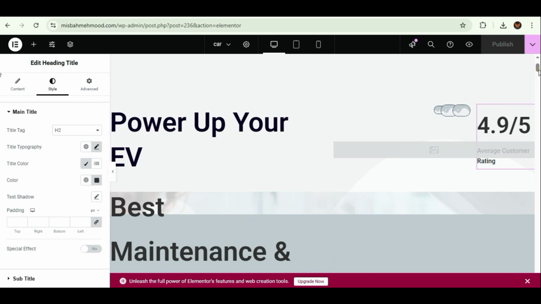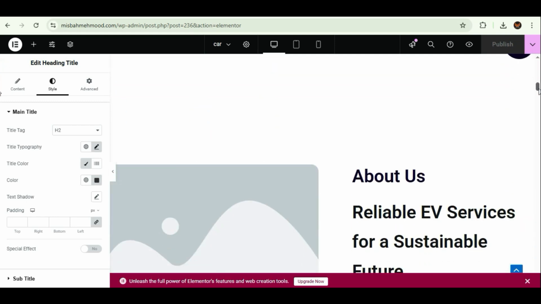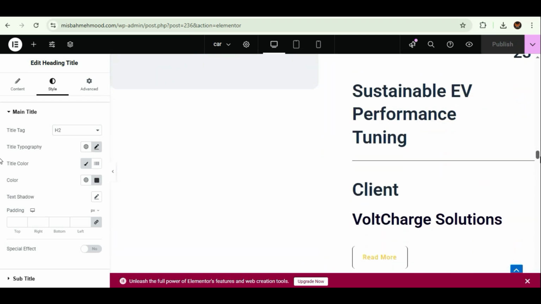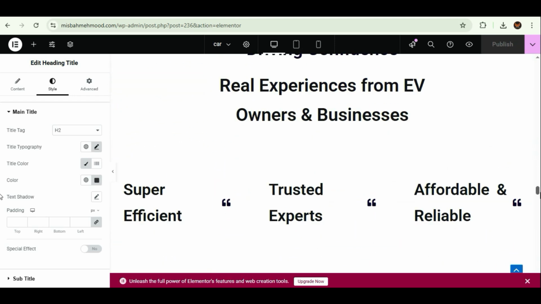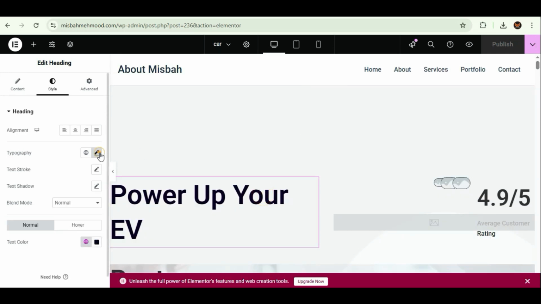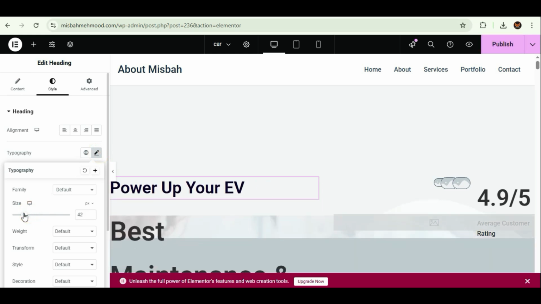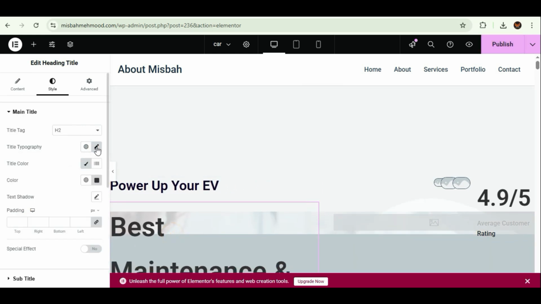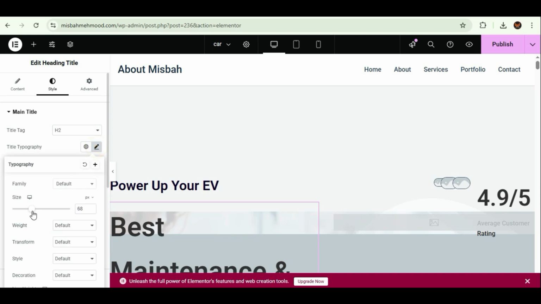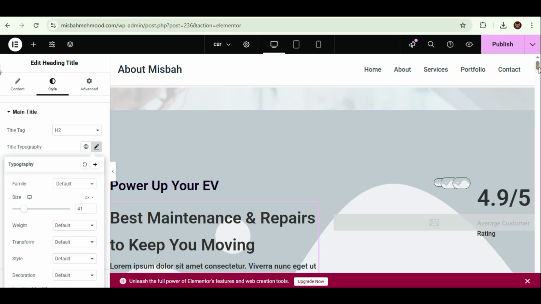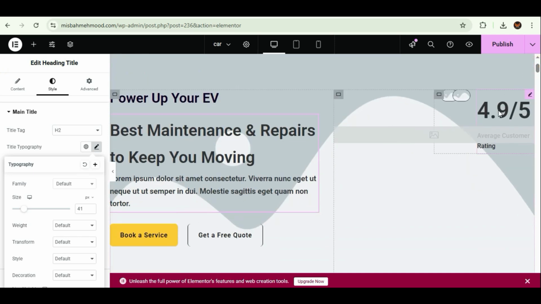However, as you can see, the design is not fully imported. This issue may occur during the import process and the design might not be fully imported. In my case, there are only images and font issues, so we will adjust them. It's possible that you might face this issue too, but there is no need to worry. You can set everything up. At least you don't have to create the full design from scratch. Just copy the images from Figma and import them here. You might need to adjust the text size and make some minor adjustments. So now I will let you know how to import the images from the Figma.